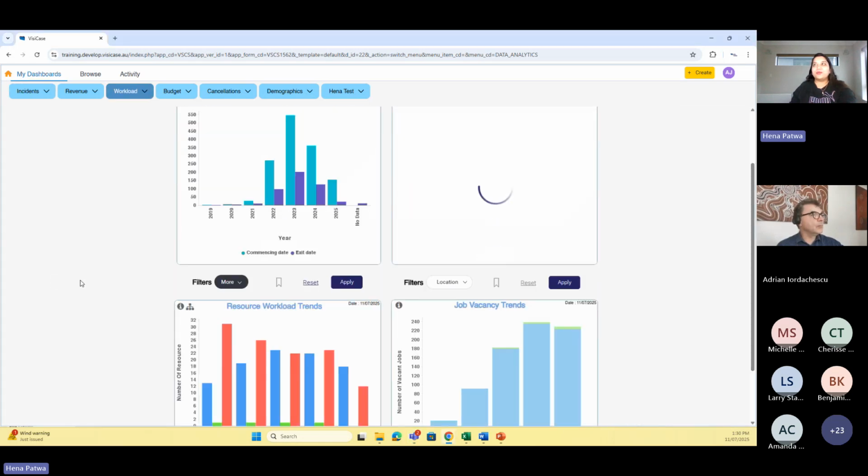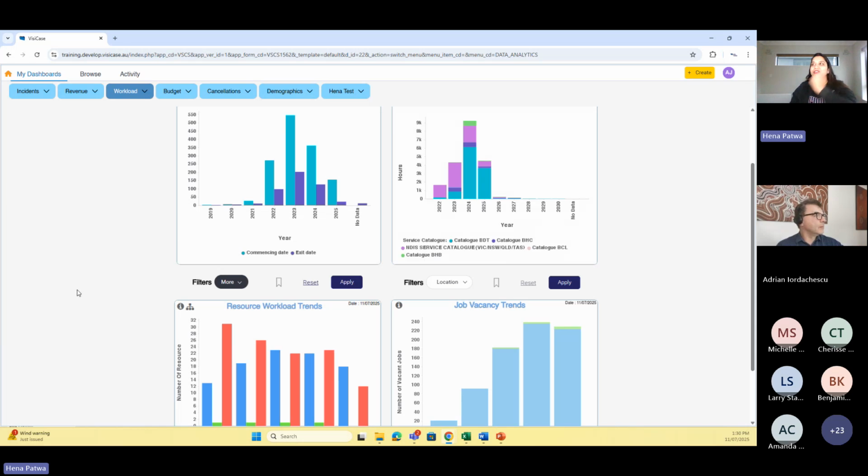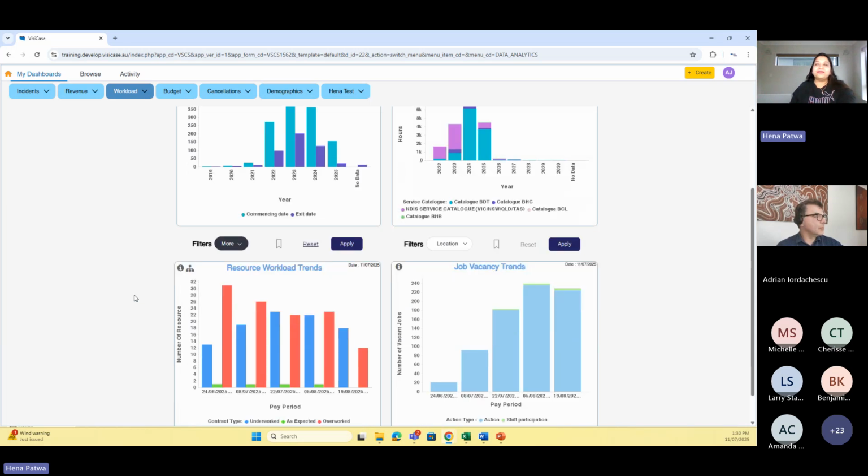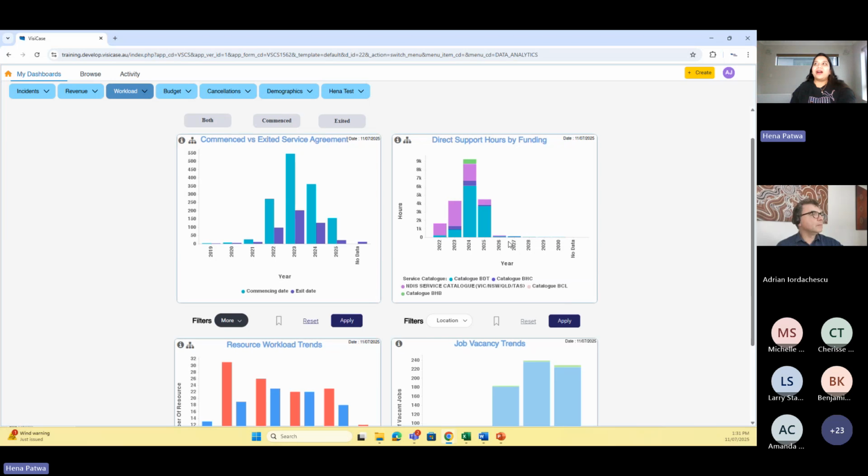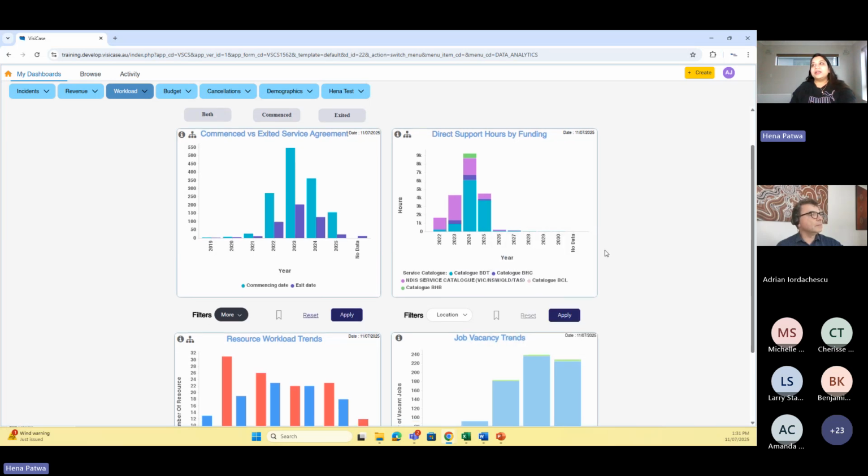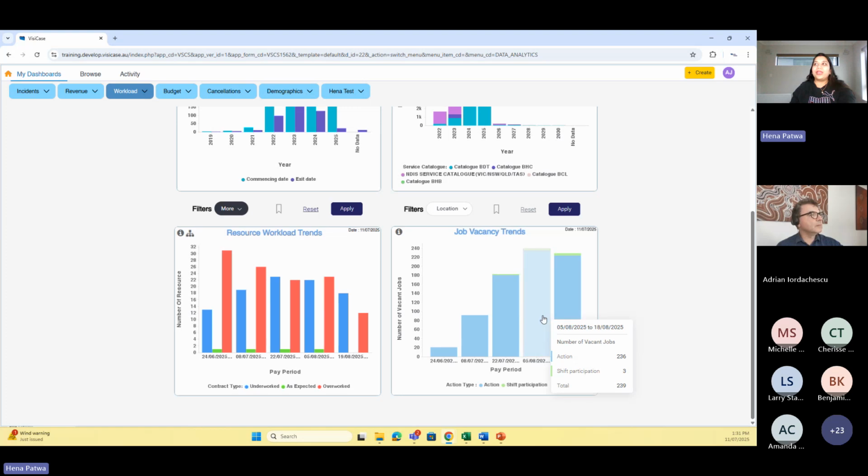That's where we have this workload view. It's not much in future, but we have some predictive analysis that we are working on to see how we can embed it. At this stage, you might combine this to see how many agreements we have, how many hours we have already scheduled or planned, and what the vacancy looks like.